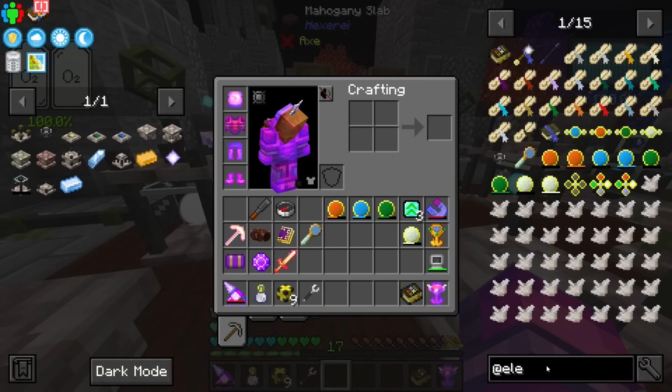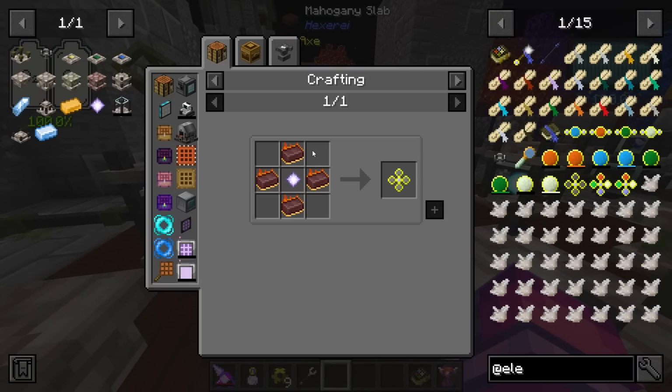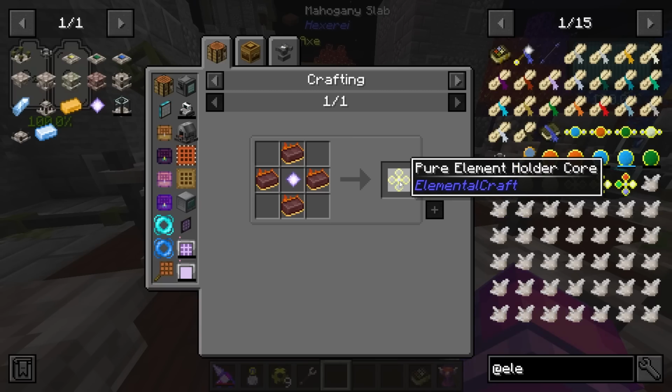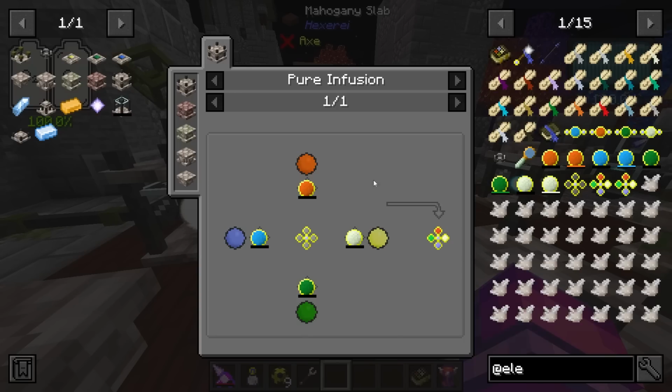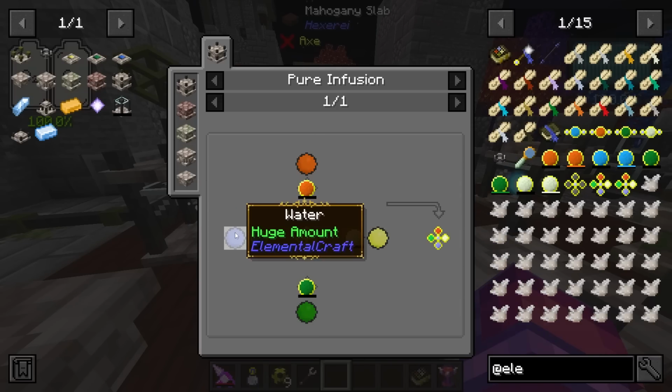If we take a look at elemental craft, you need to make this, which does consist of taking those fireite ingots and combining them together to make a pure element holder. But then this needs to be combined with the actual elements themselves inside of the infusion here.